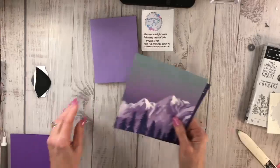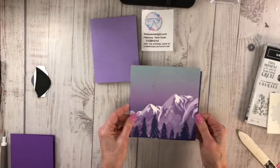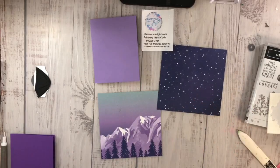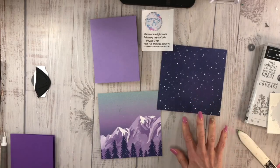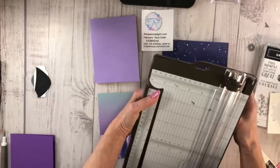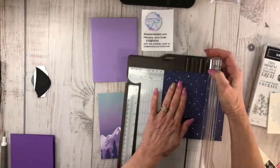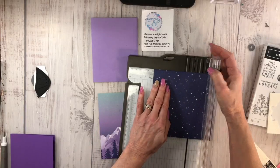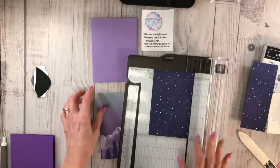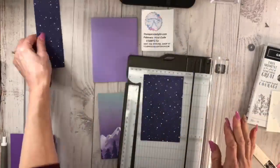Now, I've got these 2 pieces of Designer Series. Basically, I am doing the same thing. Okay, I'm going to be cutting that. I'm going to be fussy cutting that. So the first thing I'm going to do is I'm going to cut this down at 3 3/4. Okay. And I'll save that for the envelope.